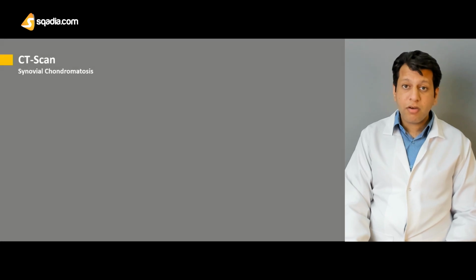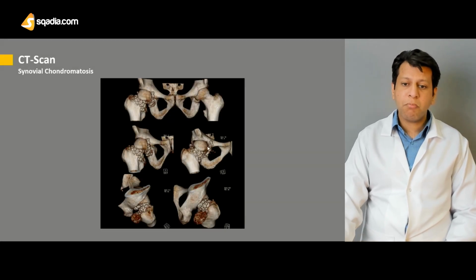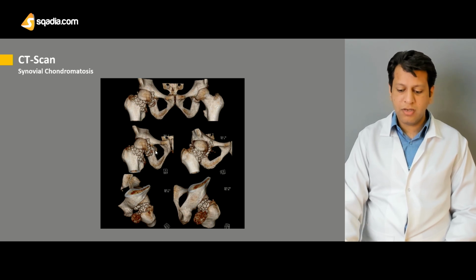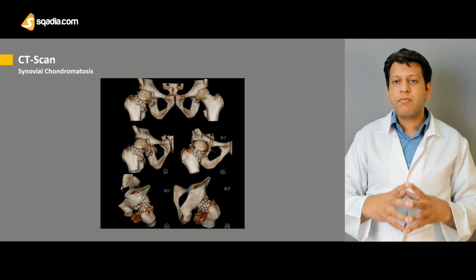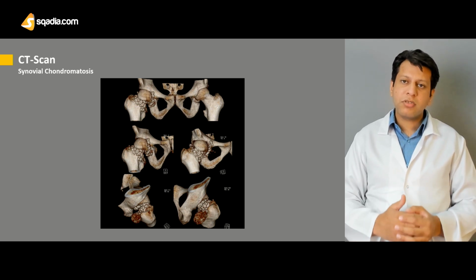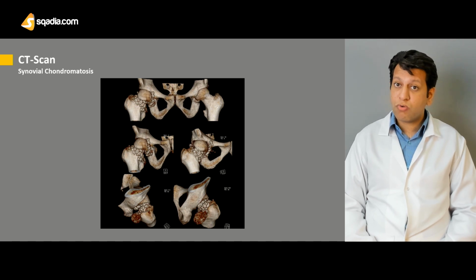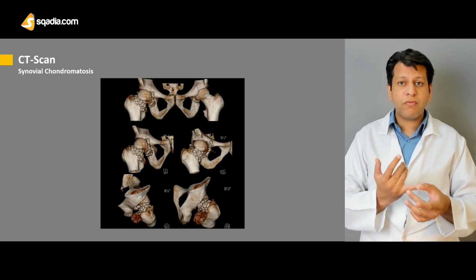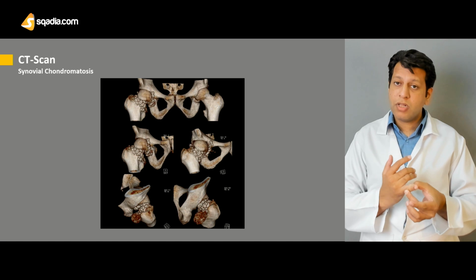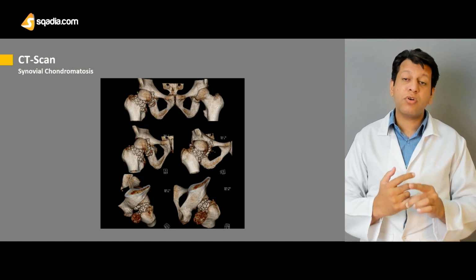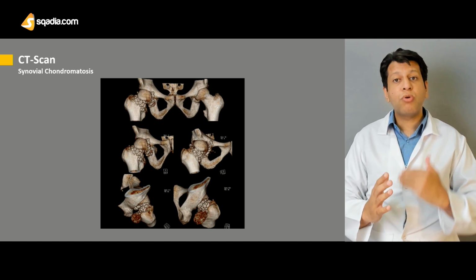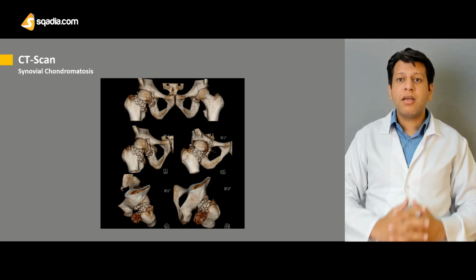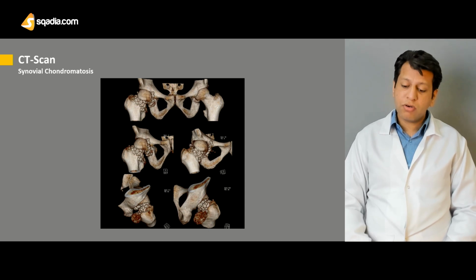And if we get a CT of the hip joint, this is what we see. There are multiple lesions present around the joint as well as involving the joint. So what is the first and foremost thing? In our differentials, we were skipping certain sinister things like chondrosarcoma and osteosarcoma. Therefore, if this is associated with a history of weight loss, increased pain, large swelling, or a mass-like lesion, then first and foremost we'll have to go for a biopsy to rule out these malignant conditions, and then go for any treatment of synovial chondromatosis.